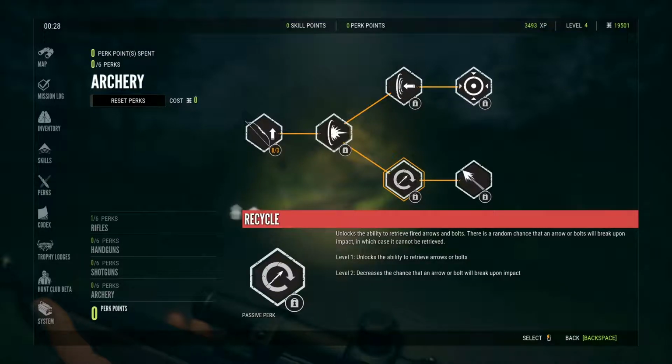As I said before, I don't hunt with a bow very often. I hunt with them, but not very often. I'm not interested in retrieving fired arrows or bolts. It doesn't mean something to me. It's nothing where I can say, oh great, I found an arrow which I can use again. I don't care. For me.